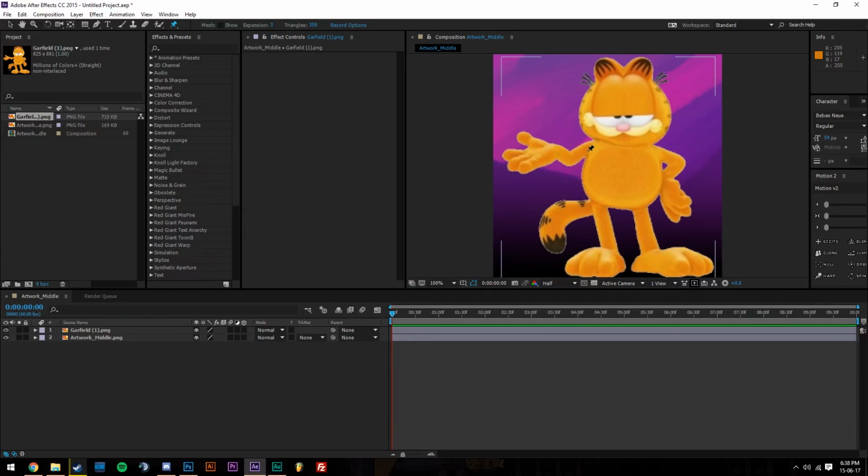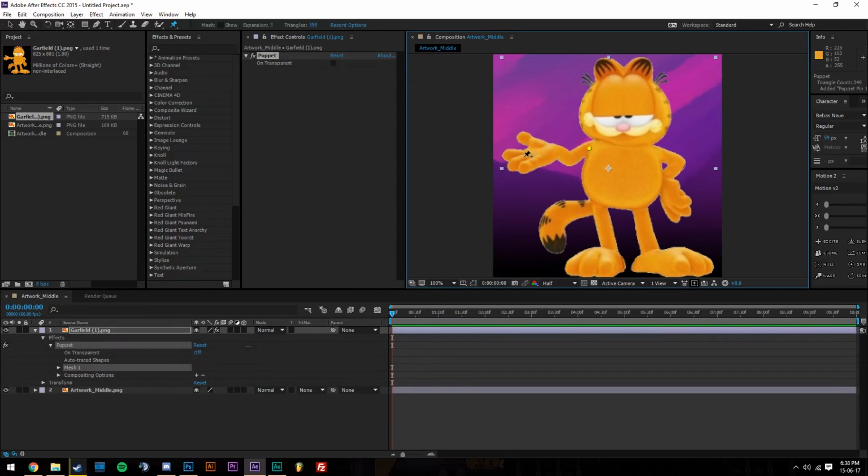So, say if you want to animate this arm here to go up and down, we are going to click some pivot points we want. So I want it to pivot from the base of the arm, and I want the tip of it to be here. And then I'm just going to secure it down with some more pins here. Just spread some pins and pin Garfield all around, apart from where you want to animate.